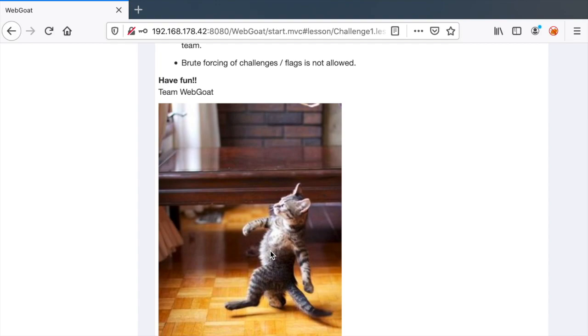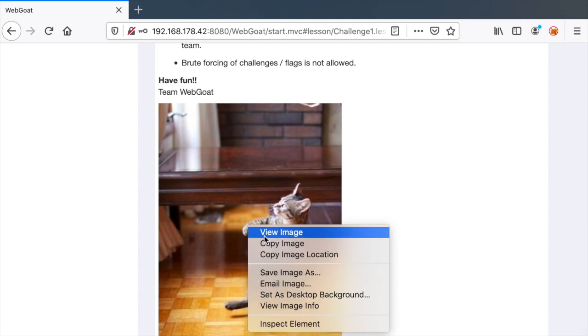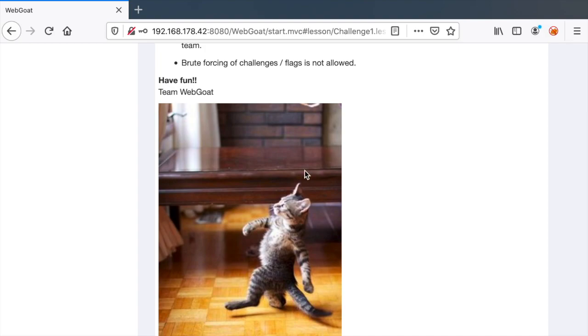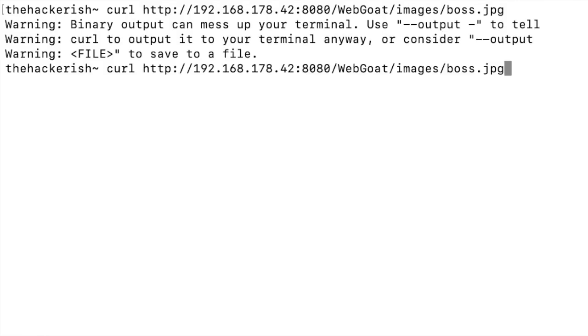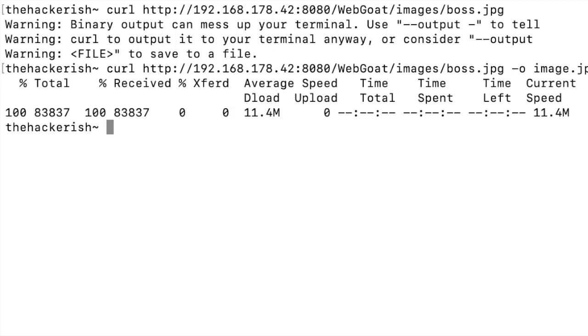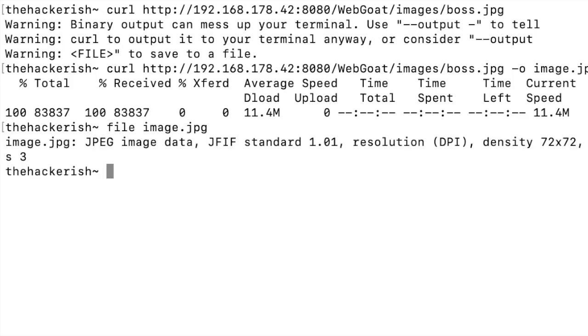Alright, so is this image something? Let's try to download it and see what's inside. Alright, so we've downloaded it and it's a JPEG image.